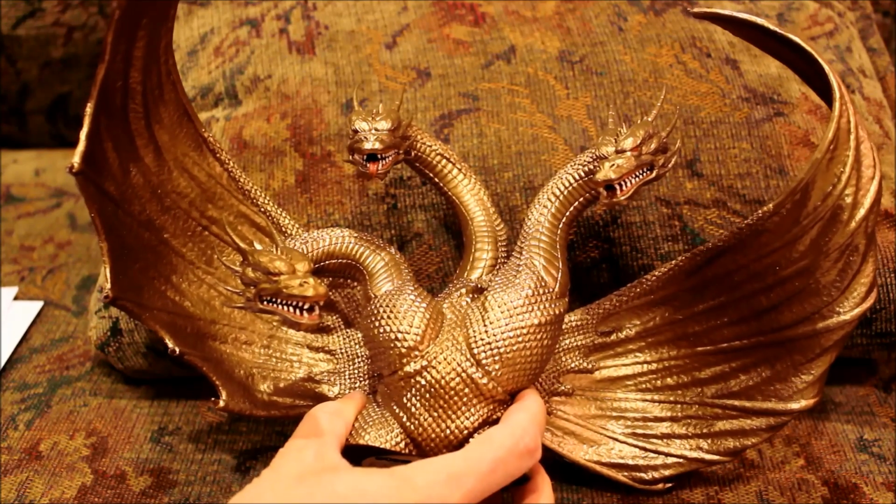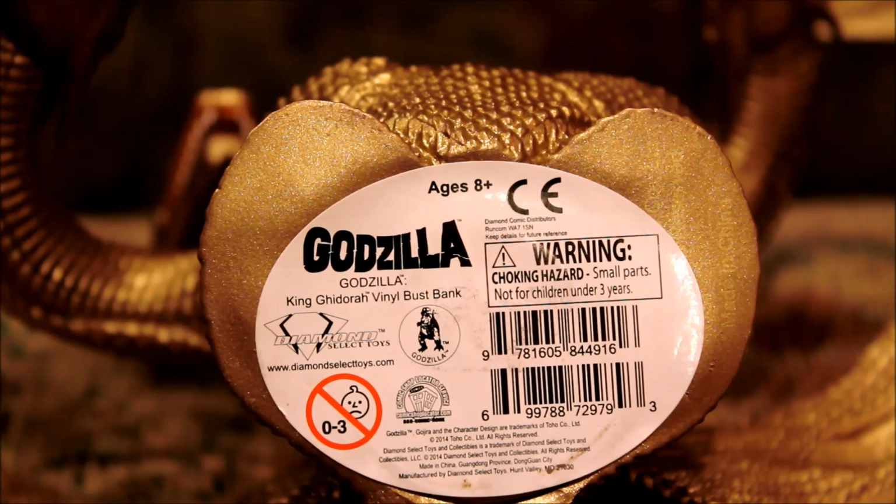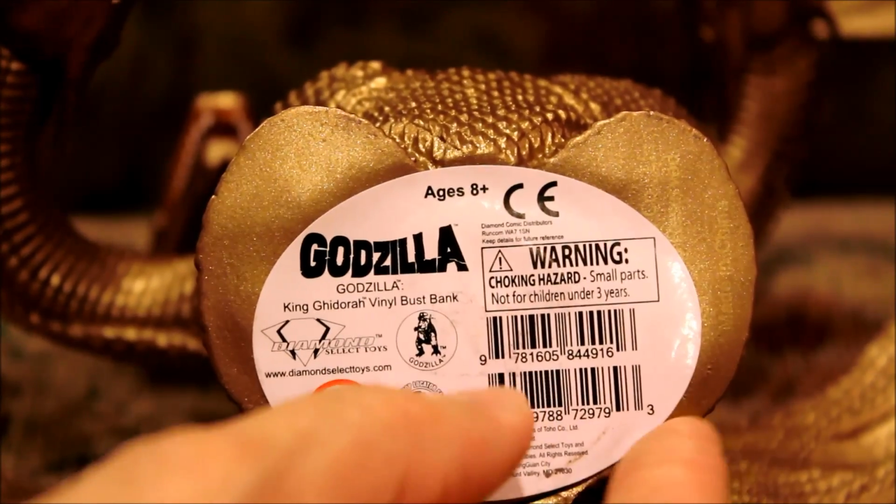He feels heavy and solid. He weighs a little less than 1 pound. On the bottom is a sticker with the information about the item. It says it is for ages 8 and above. If you remove the sticker, you can see the cover for removing coins.